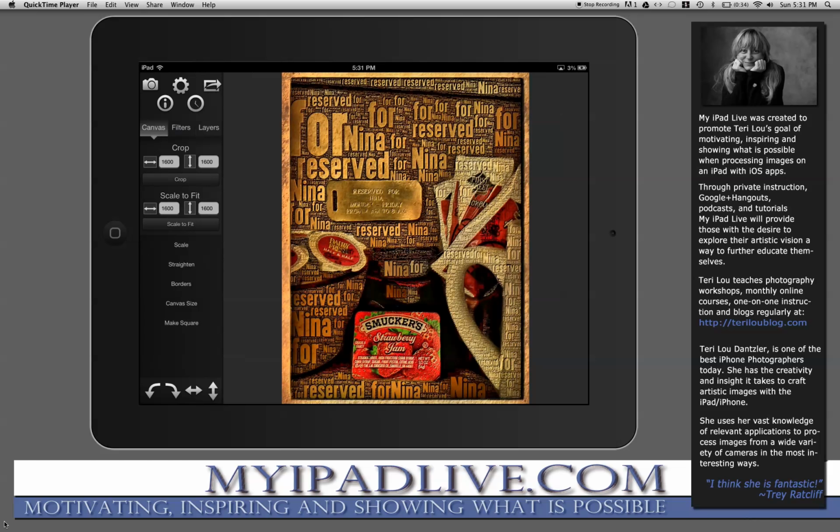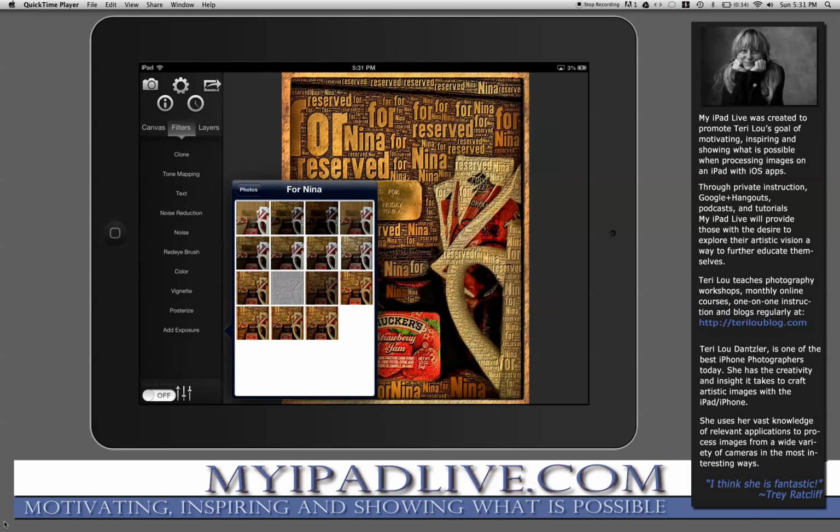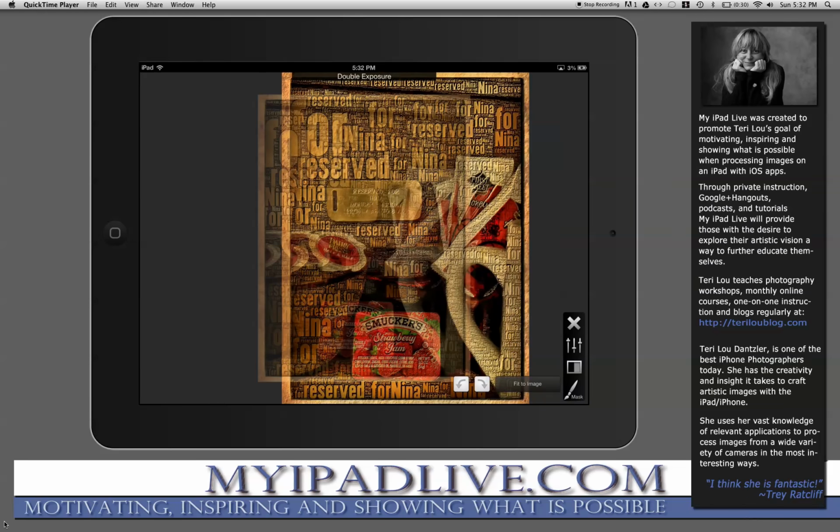So in order to do that, I have to use a past image where actually the plaque was a little more clear. But I don't want to go back too far, because then I'll change the color. So I'm going to go to Add Exposure. I'm going to go to my folder, and now I know that the image prior to the bump mapped image, which again, if you watch the prior tutorials, you'll see what I'm talking about, was the one without the texture of the bump mapping.